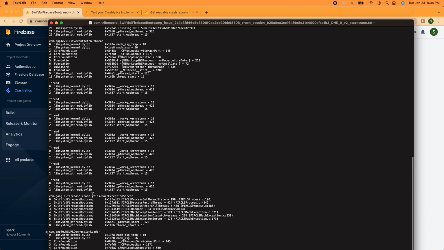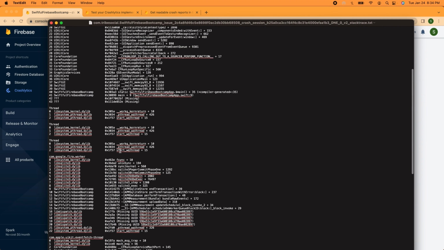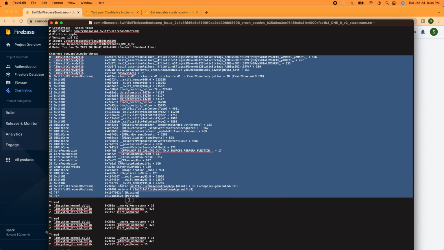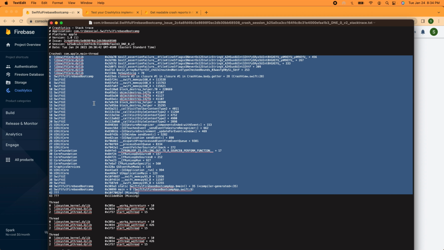And the way to read this, so every thread that's running your app is going to have some data, and most of them are not going to be relevant to your crash. What we look for primarily is the reason that it crashed, which is usually up here at the top. And then this is the stack trace of the crash. And it's actually in chronological order, with this part up here being the closest to the crash, and this part down here being before the crash. And so this is everything that is happening on the same thread. So this stack trace, all 43 of these are happening on the main thread.